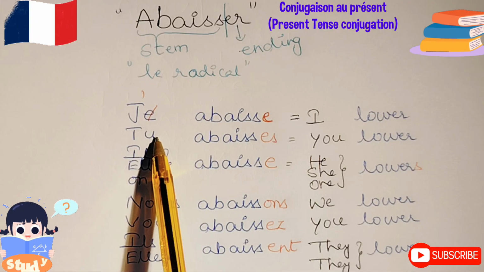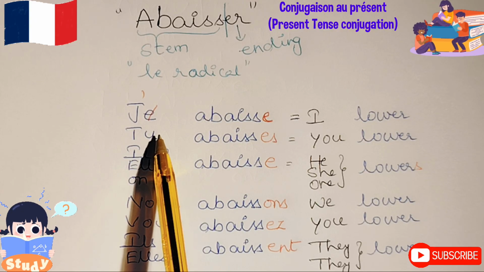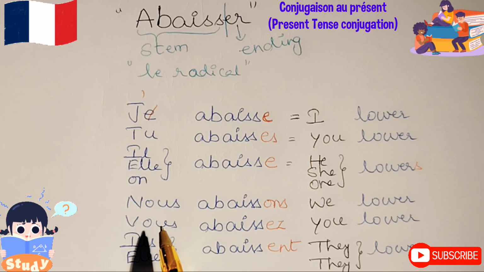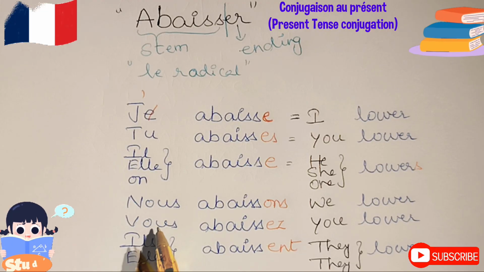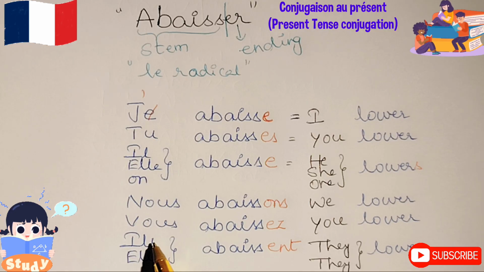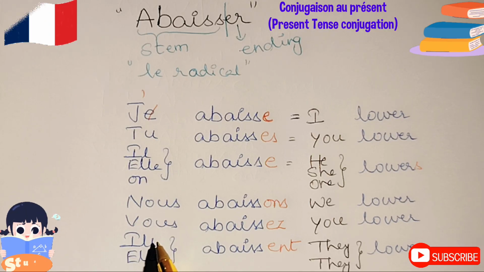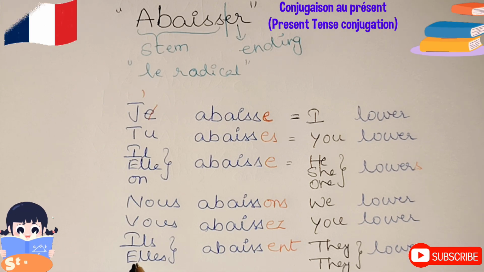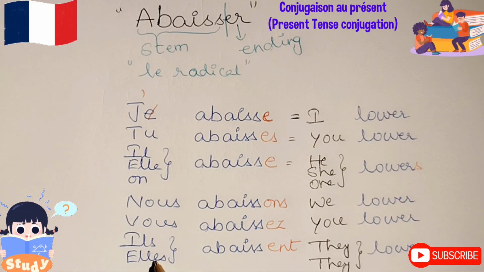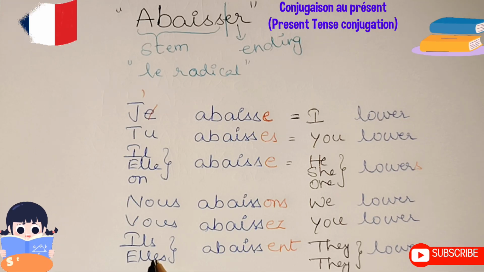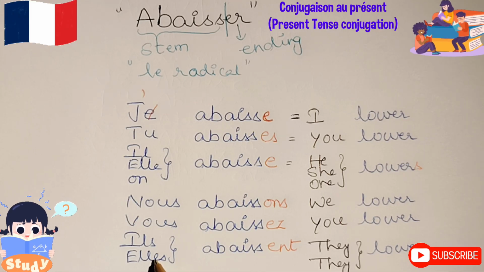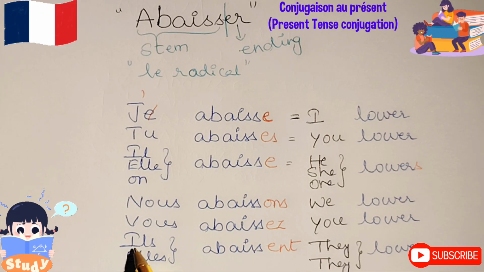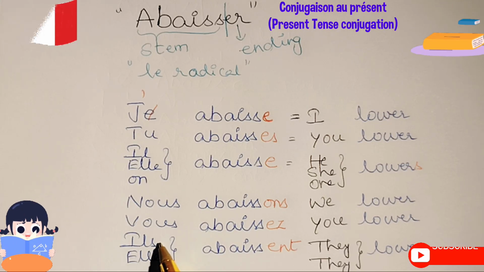Here, tu is the informal form of the pronoun you and it is singular. And vous is the formal form of the pronoun you and it is plural or singular. And ils is the masculine or mixed gender form of the pronoun they and it is always plural. Similarly, elles is the third person plural feminine pronoun. This pronoun is used for a group of girls or women. But English uses only one pronoun, they, for both masculine and feminine groups.